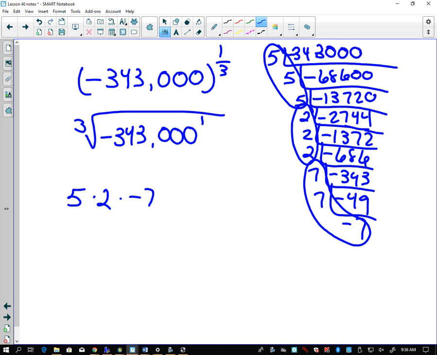Okay? So, what's 5 times 2? 10. What's 10 times negative 7? Negative 70. So do we understand how to get negative 70 and how that works in an expanded format? Okay? So hopefully that helps to see something. Not only do we know how our calculator can do it, but we know how it's getting it.